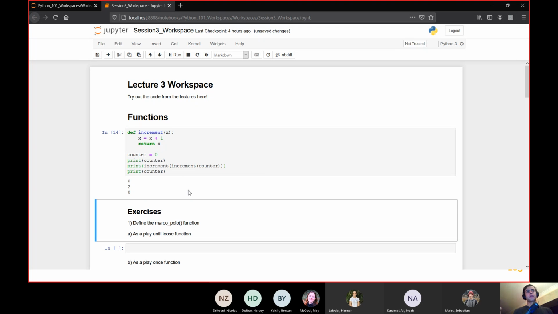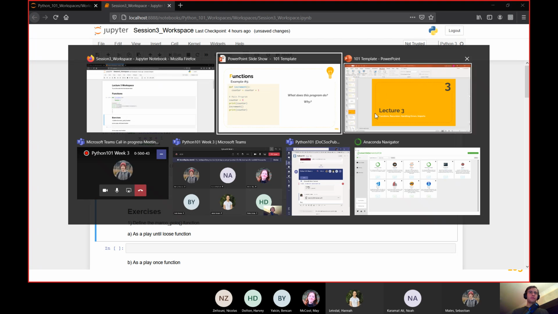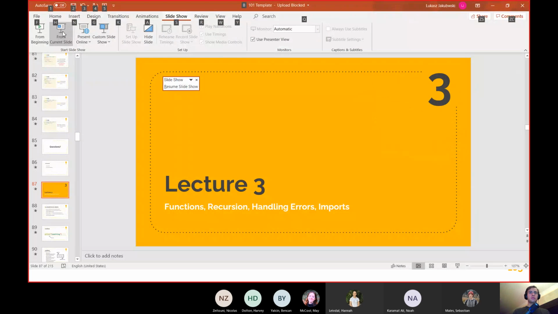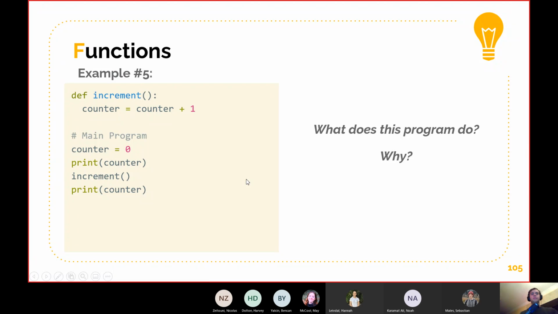Yep. Then it would do it double. Okay. Coming back to the slides. Yep. So you can see what it does.